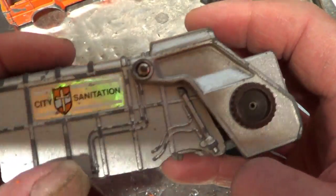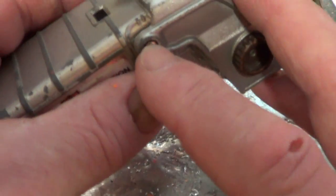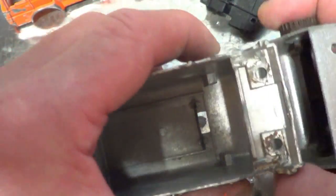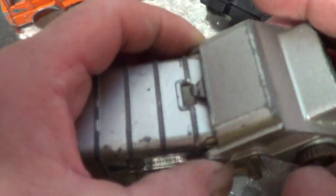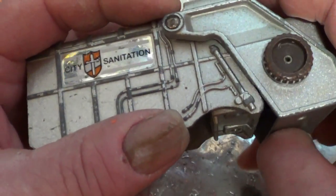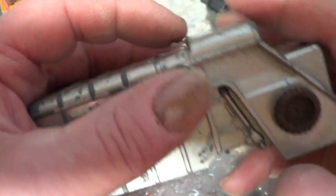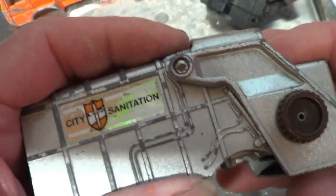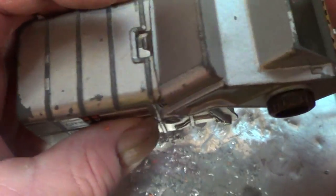Now I'm not sure what to do with this bit for the minute, because these pins, I don't really know how they come out, but they're loose as anything, so I've got to get them out. But I've a feeling that once I do get them out, I'm going to have to do something else to put them back, because there's too much play in all that, so I'm going to have to put something a bit bigger. The holes must have worn, or the pins must have worn over years of playing with this thing, and it needs to be tight so that it clips in the top to keep the back open.